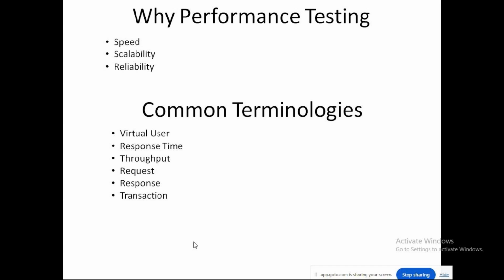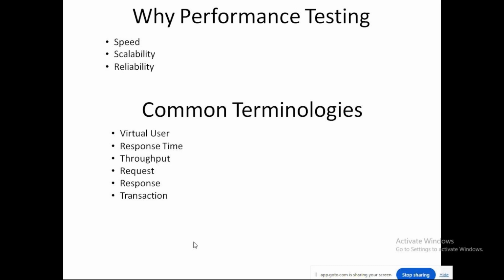I will not call that a transaction. Please understand this. Whenever any user action happens, what is a user action, guys? Whenever the user performs any action on the application, for example, in a web application, the user provides a URL and hits enter, or the user clicks on any link on the application.